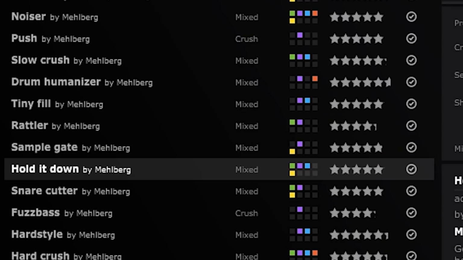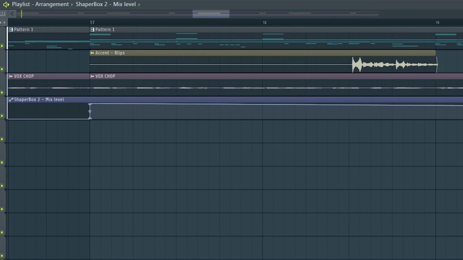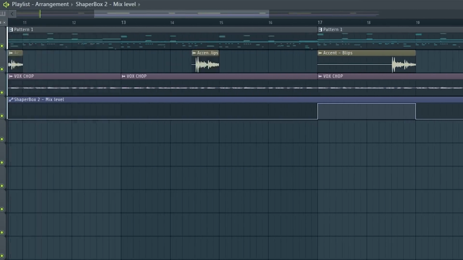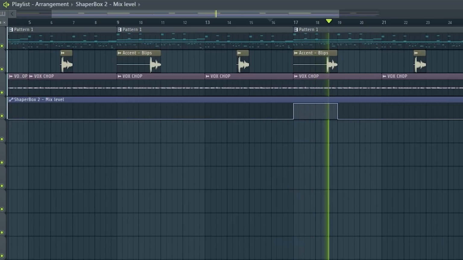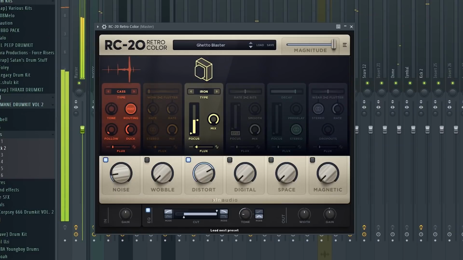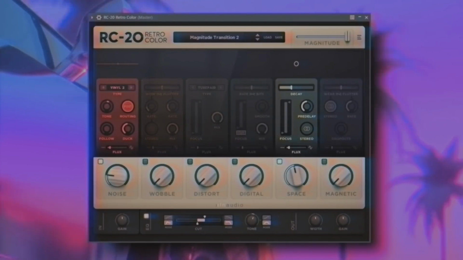This is where we can start having some fun with the effects. That would be cool to come in partway through the beat. So maybe like this. I want the intro to have a distant feel to it. This is a good one. You know what might be cool is a record scratch.